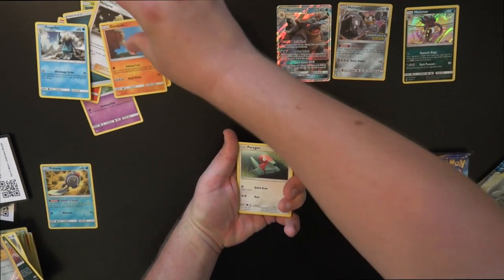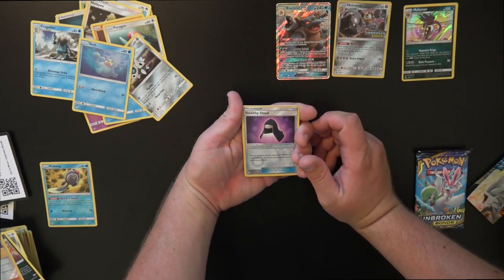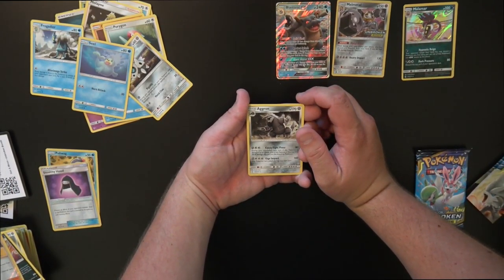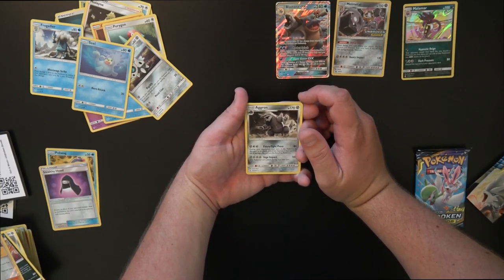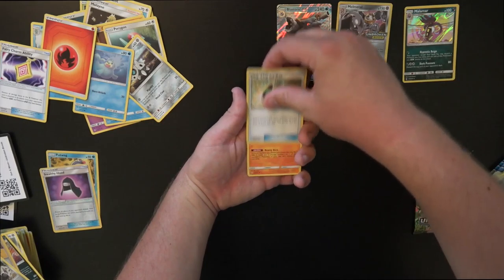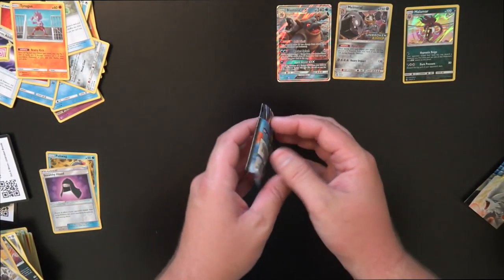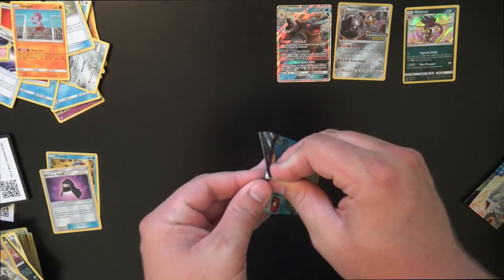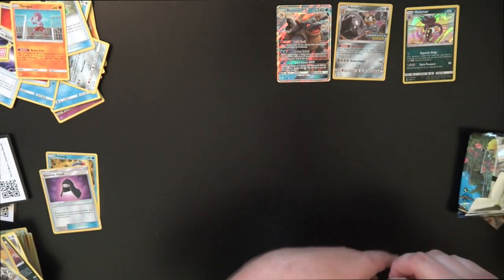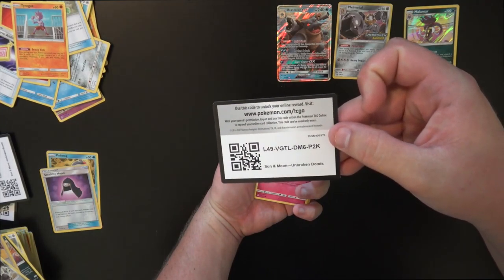All right, let's start at it. Stealthy Hood, reverse holo, uncommon. And the rare is an Aggron. I believe that's spelled correctly. If not, call me out in any comments. Non-holographic too. Okay, so I'm running out of room here on my little table. Hopefully in the future that will be solved. All right, so let's start this off. Code card, there you go.